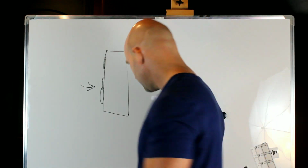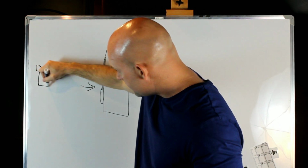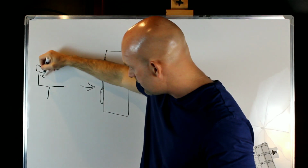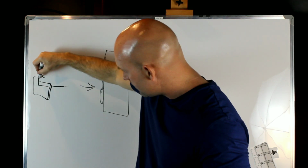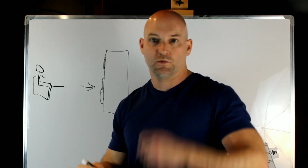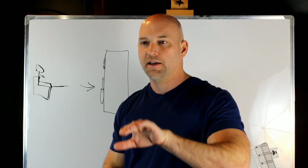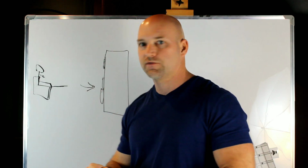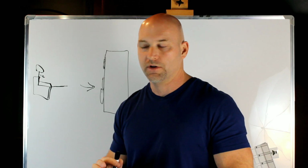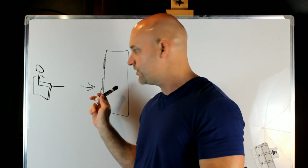If we're sitting over here in our seat, and I'll draw a little person in his chair, he reclines and puts his feet up. That's not a very nice chair, but anyway, if your reclined feet block those woofers and you can't see them, that's not good, because your vocals are coming out of there. These woofers aren't just being used for low stuff. They're being used for the upper stuff too, which is quite directional. If that's the case, it's probably not a speaker you want to choose for this.